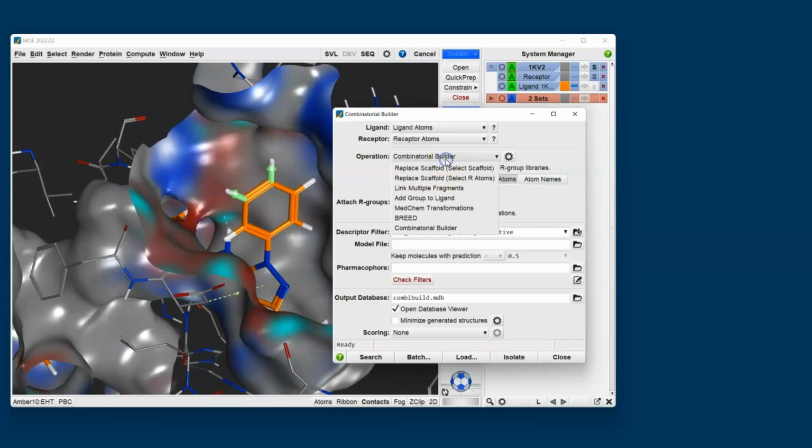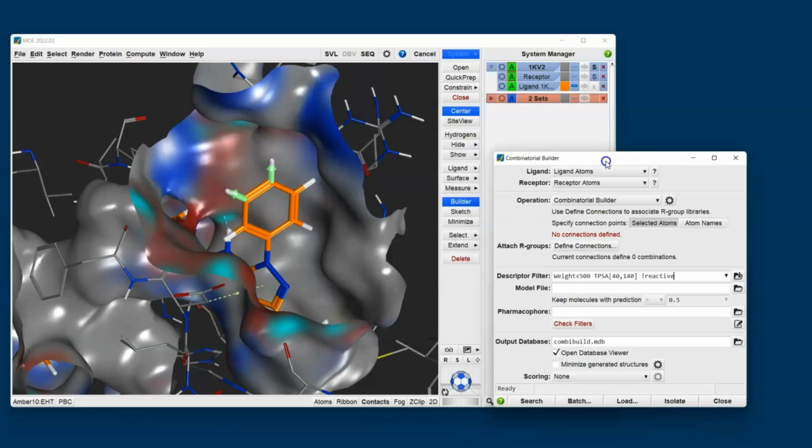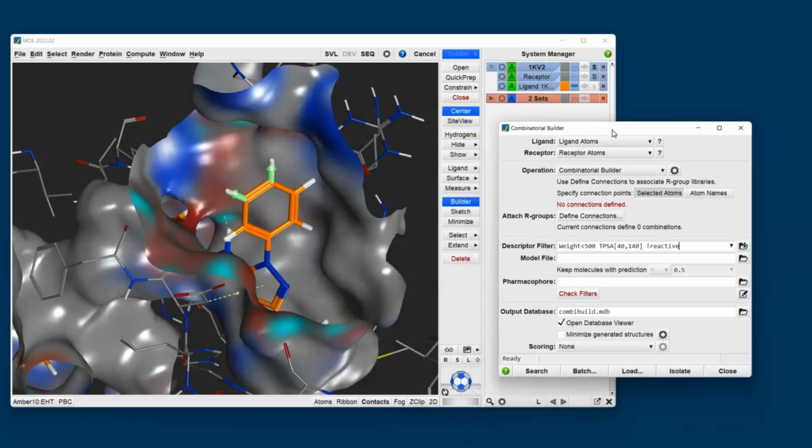The second allows us to define the type of operation that we'd like to perform, and here you'll see the same options that we saw earlier within the compute menu. The third section of this panel allows me to add filters, be those descriptor filters or pharmacophores, and the final part of this panel allows for scoring and minimizing our structures. So I'll just move this panel to one side, and then I'll go ahead and set that up.